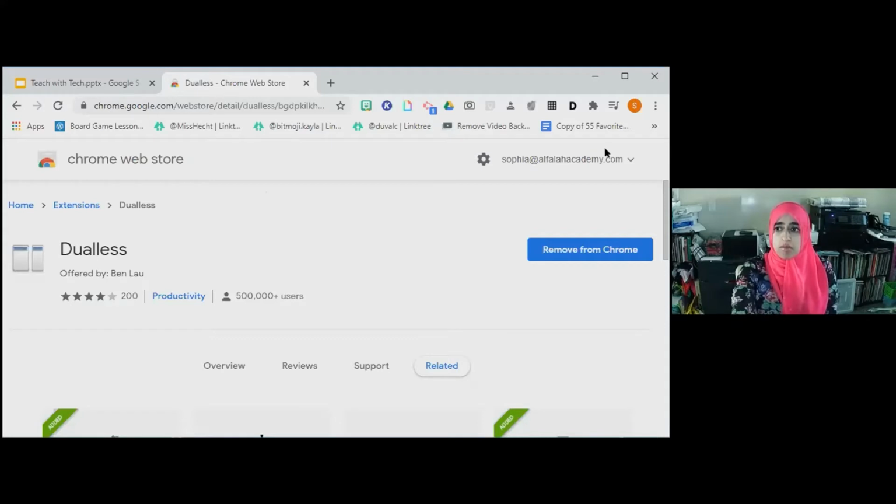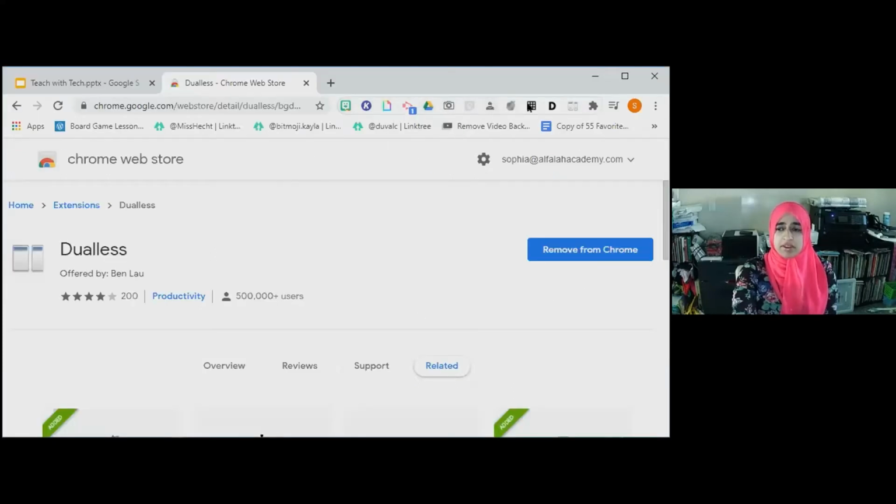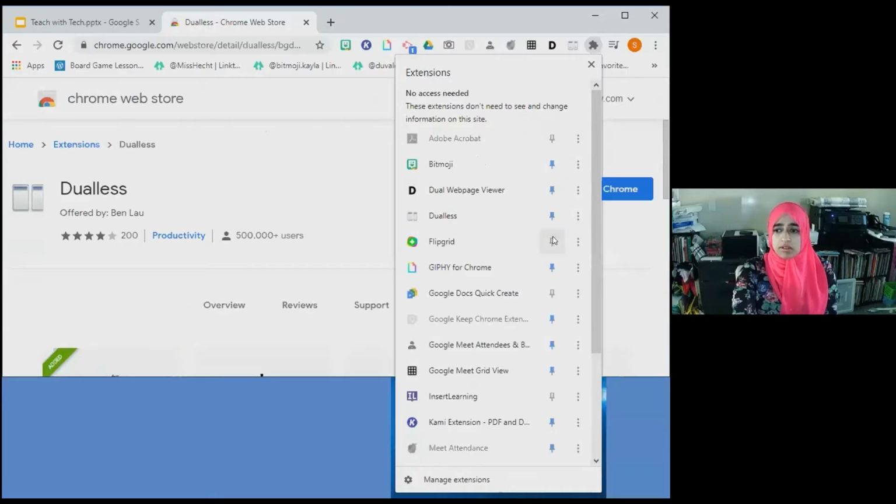Okay, once you have added it to your Chrome browser, there is a little puzzle piece that you would click on, and you click on the pin. So there's a little thumbtack, and I'm going to pin this extension to the top. It's an easy one button push to make it come at the top. So these are all the different ones that I have pinned at the top of my browser. And if I decide I don't want one of them, I can completely unpin it.